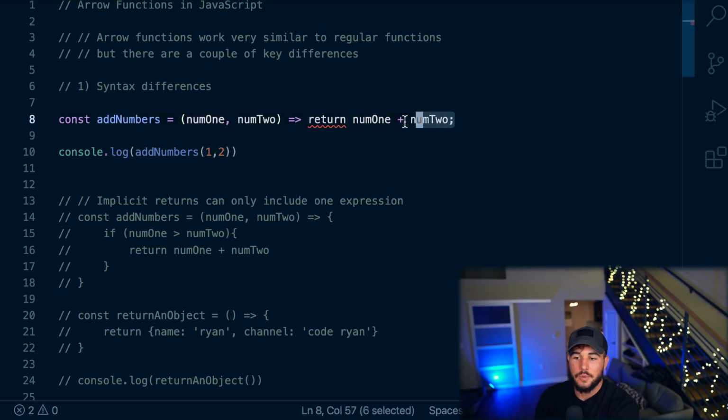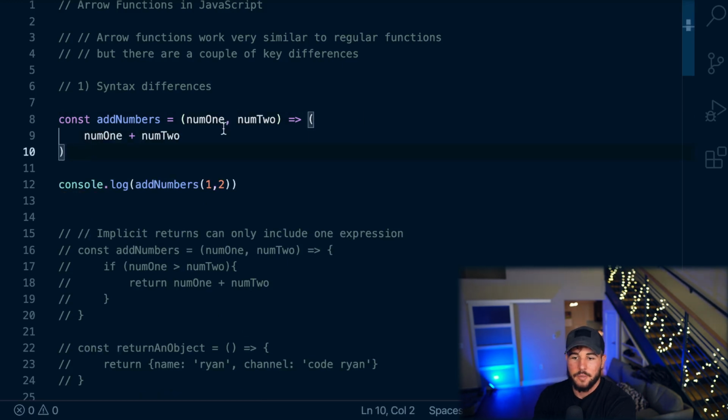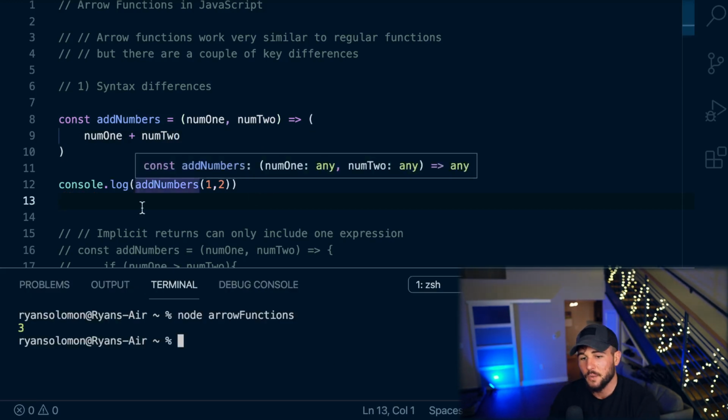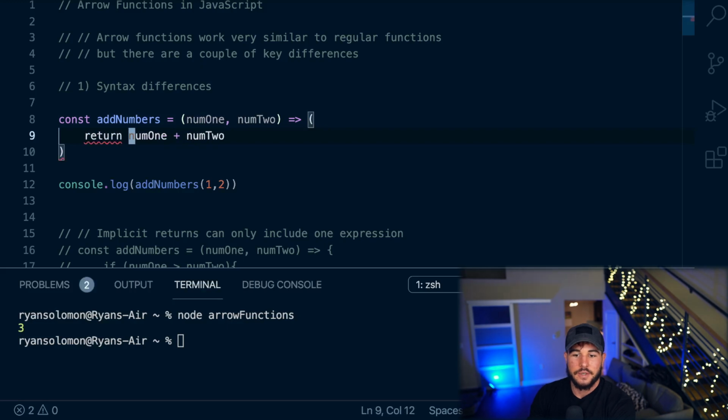Now, say you have maybe a more complex expression like a ternary operator or something like that, and you want it on a separate line. Well, all you need to do is open up a pair of parentheses instead of your curly braces, and this will also give you the same result. So here, I still get the result of 3. Because if I use parentheses here, then I can implicitly return on this separate line. And JavaScript effectively adds a return statement here.